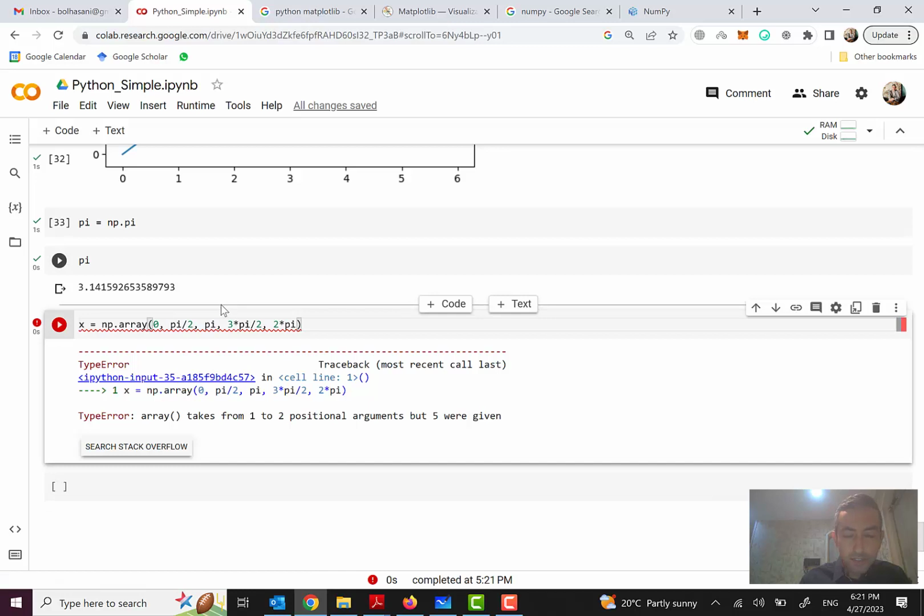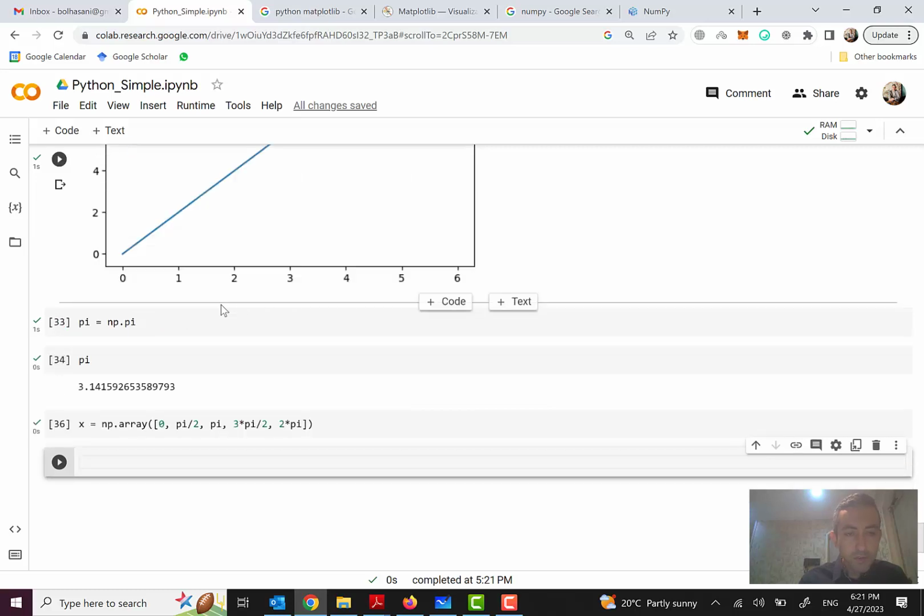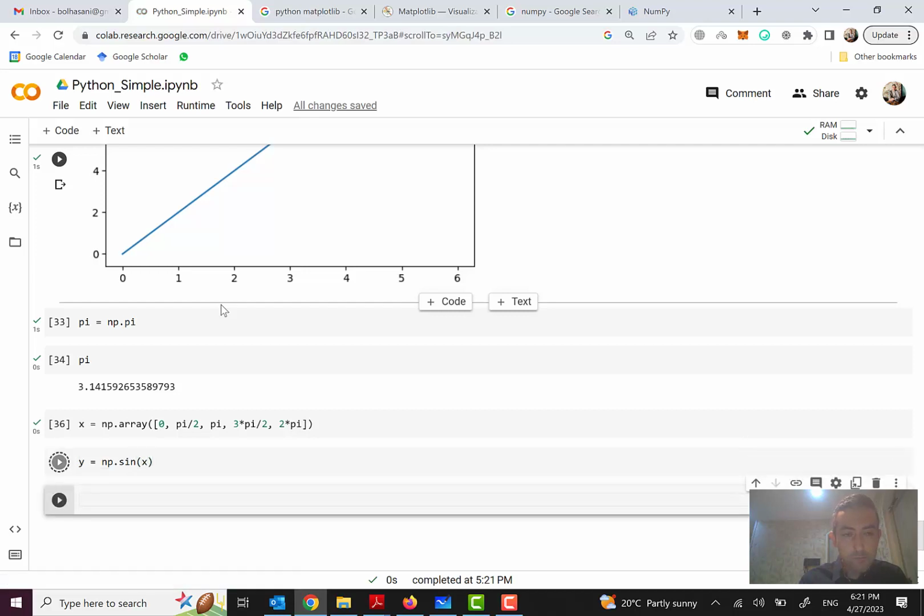Yes, we made a mistake. We should put it differently. Okay, and then y equals to np.sin, or math.sin if we imported math, of x.